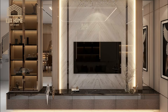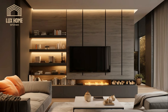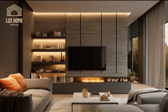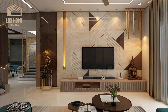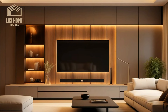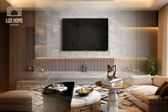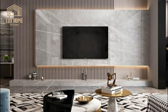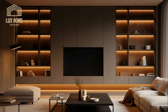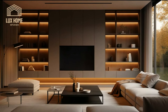This thoughtful design approach promotes a clutter-free environment, focusing attention on the display rather than the mechanics. With the capability to coordinate or provide a striking contrast to the room's color scheme, these units enhance the overall design palette for a harmonious or boldly accented visual appeal. Select units come with integrated lighting, adding warm ambiance and highlighting displayed items. These units often serve as the pivotal focal point around which furniture is arranged, anchoring the room with balance and proportion.